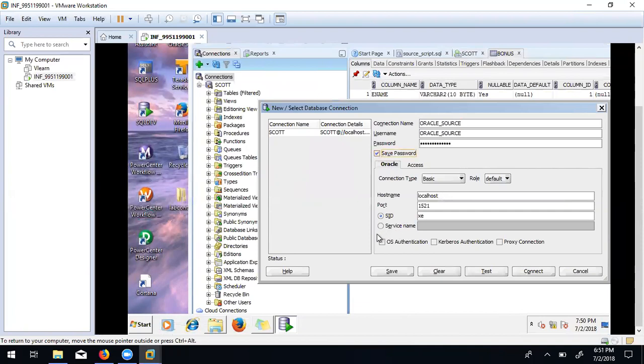Save the password. But we didn't create this, so maybe we need to create that one first.